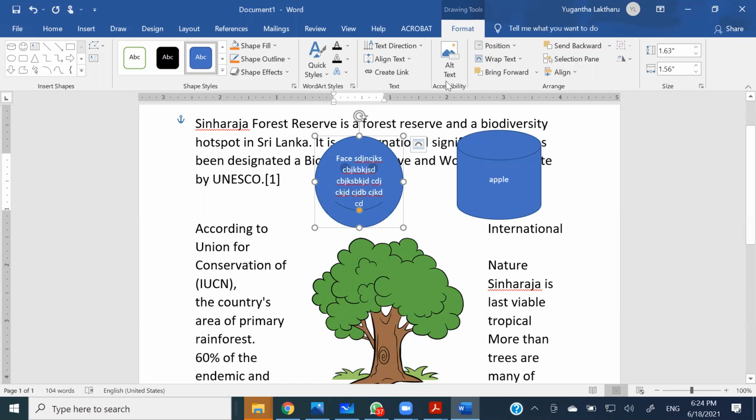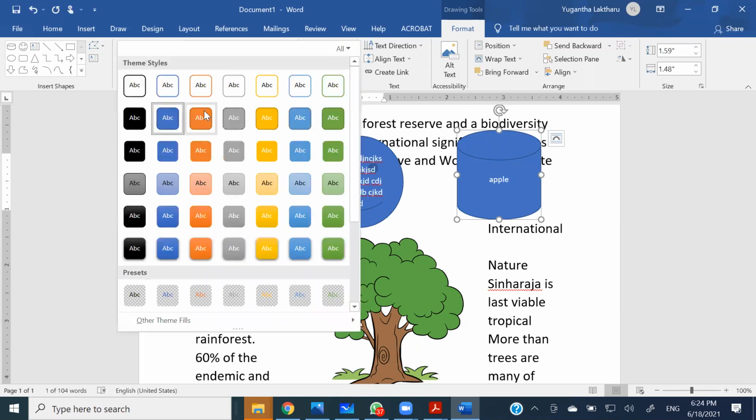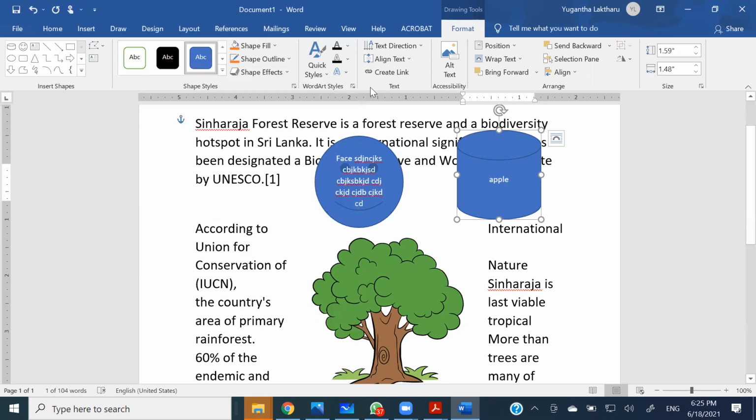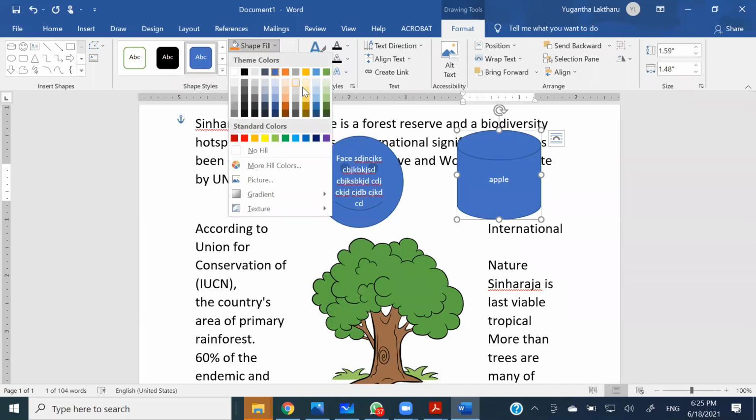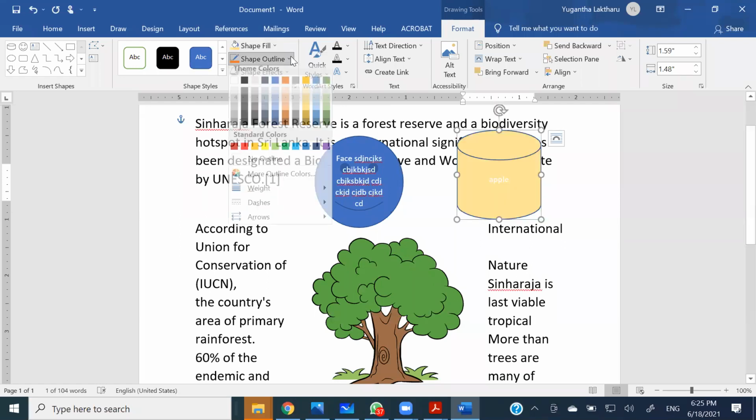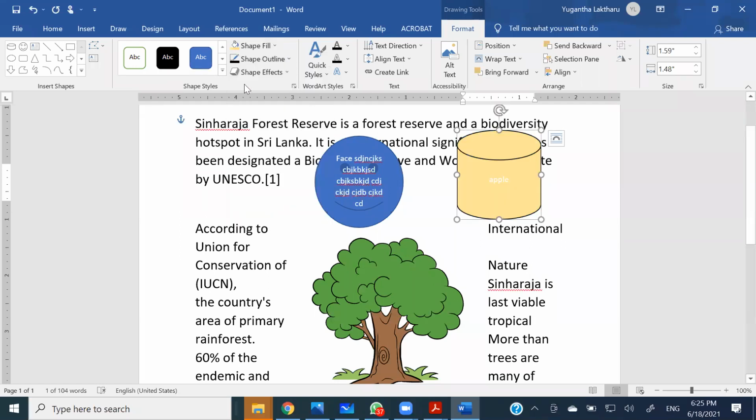So that is the way you can find a shape, and you can format the shape as you want using the format toolbar, which pops up when you click on a particular object, right? And you can manage the colors, right? There are predefined colors and formats. And if you want, you can have your own color for your shape, and your own outline.